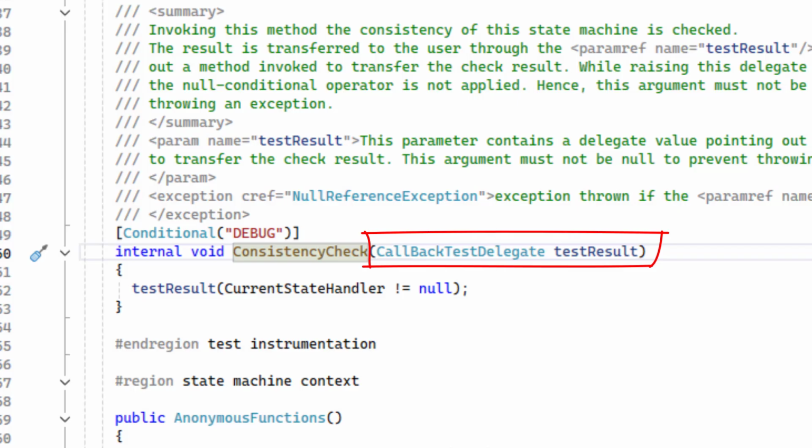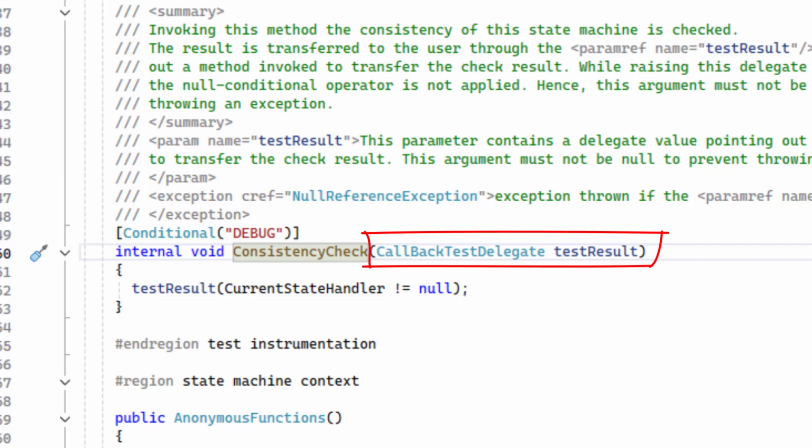To implement the callback notion, a delegate comprising a reference to a method is to be created. The testing code sample is located in the anonymous functions unit test class. The anonymous method called backtest method creates a delegate comprising a reference to a named instance method of the callbacktest class. The callbacktest class reference type is declared in the instrumentation region.